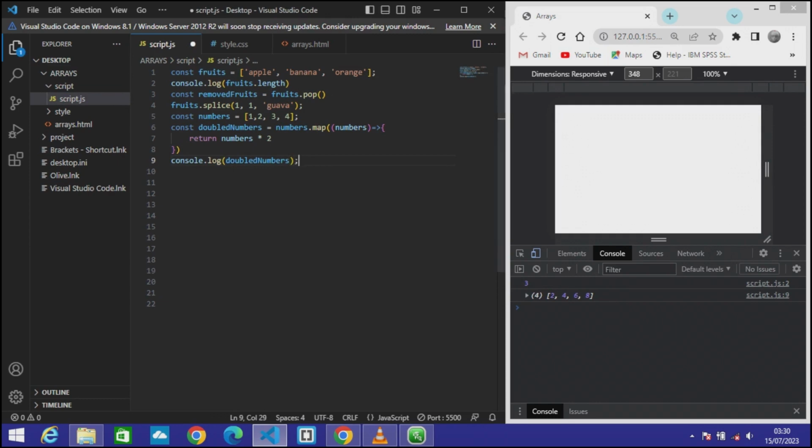And there you have it. We've covered the basics of arrays in JavaScript and explored some essential array functions like push, pop, splice, and map. In the next video, we're gonna look at the forEach function and we're going to build a to-do list app. Now arrays are a fundamental building block in JavaScript programming, and mastering them will open doors to powerful data manipulation. So go ahead, experiment with arrays, and level up your coding skills.